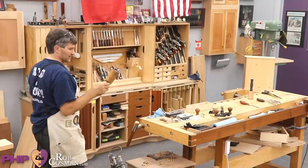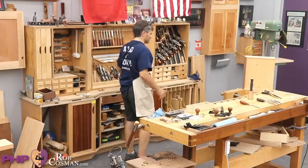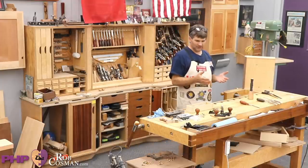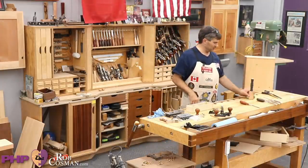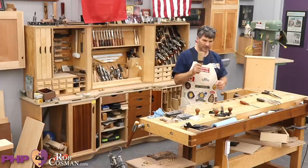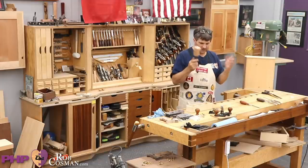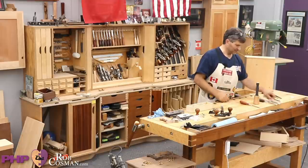And it turns nicely too. So that's my preferred mallet. If I'm doing something that's dainty, cutting dovetails on little tiny drawers, some people will just push the chisel through. I prefer to tap. I like the fact that with a mallet, you can increase or decrease the amount of effort so readily. That's my preference.